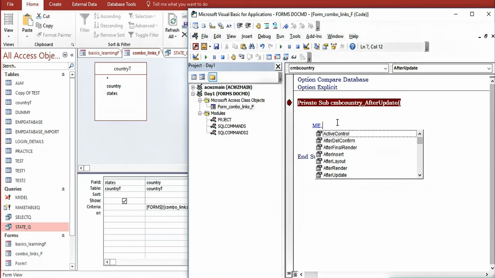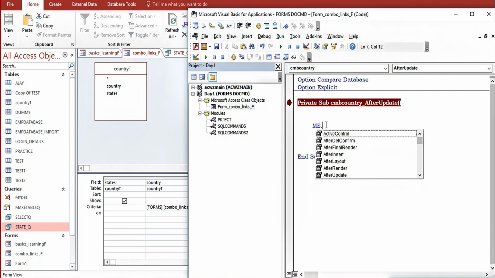What is your control name? Now, I told you about giving a good name to your controls, like the combo box, where we have written CMB. I completely forgot the name, I don't remember, though it is available here, CMB country. But if you haven't given the name, then you will not be able to see the name which you have specified. The combo boxes will appear like combo box 1, combo box 2, combo box 3. And that's where it is so difficult to remember which combo box is for which control.